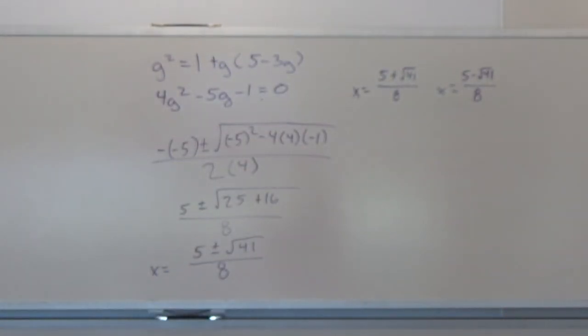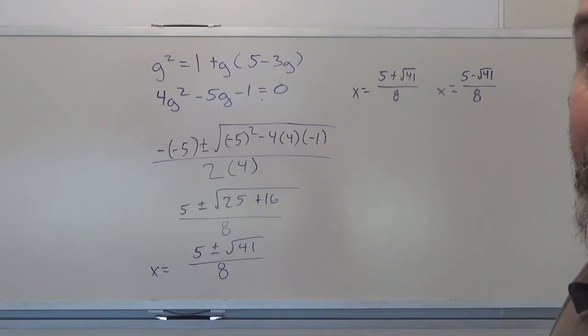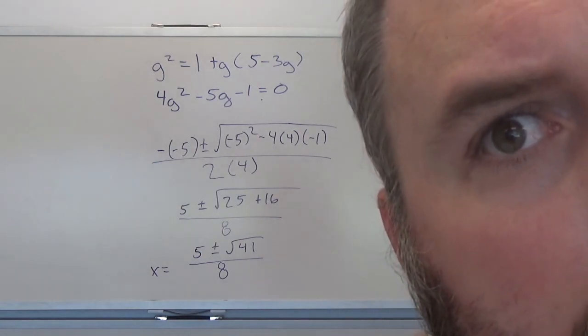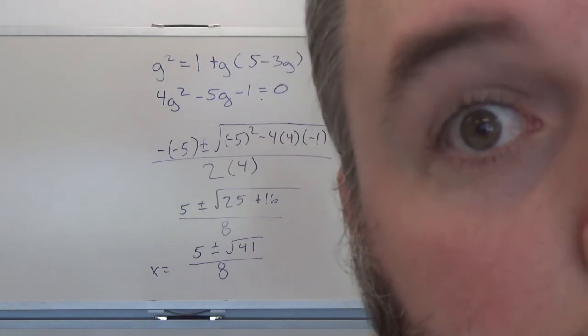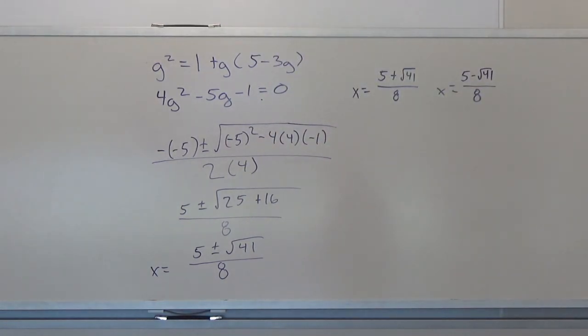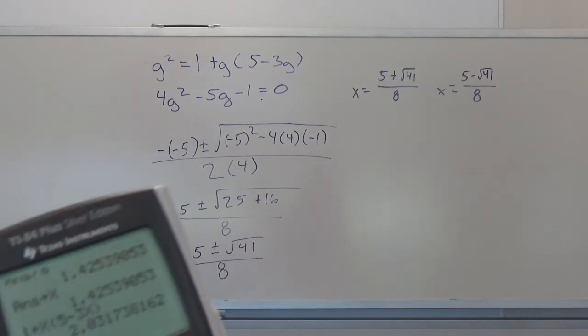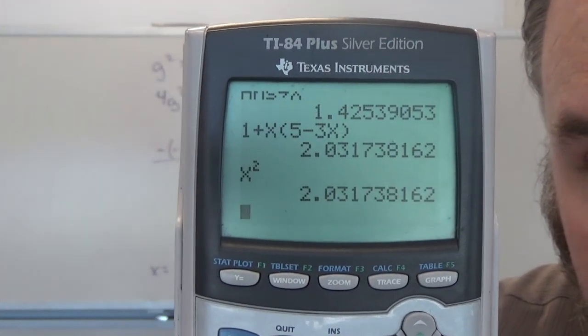Now my next thing is, notice that I'm trying to do the first one. I've already done one side of the equation. Now I need to find out what g squared is. I need to see what x squared is. All right, so we're going to put in x squared, just like that. And if we are lucky, they should be equal.